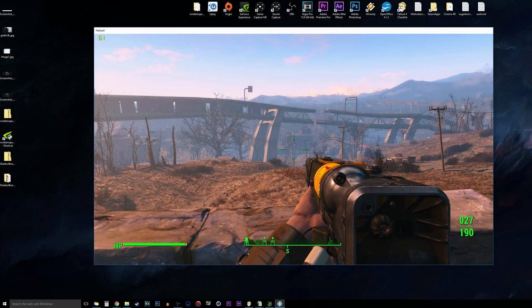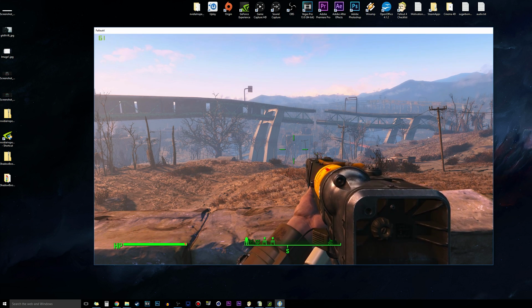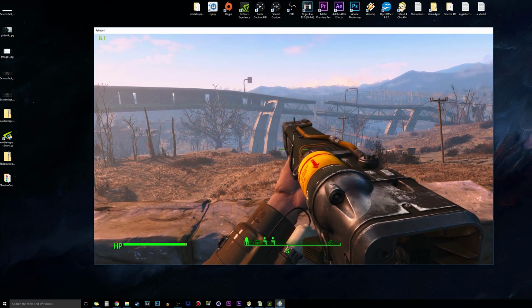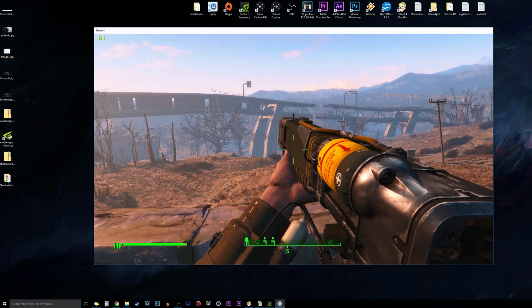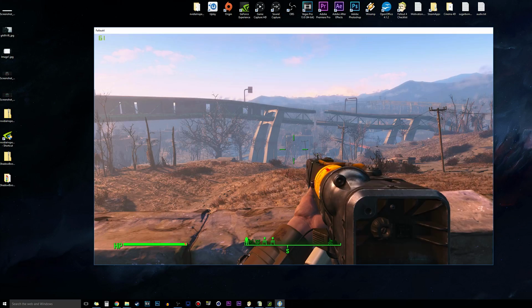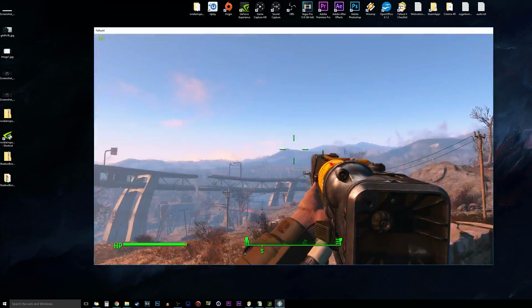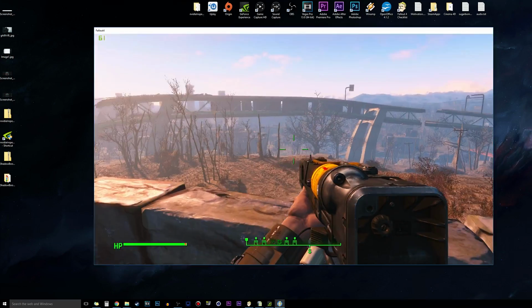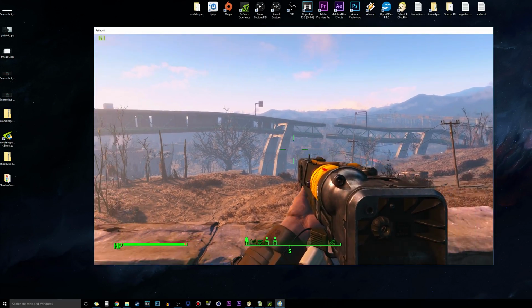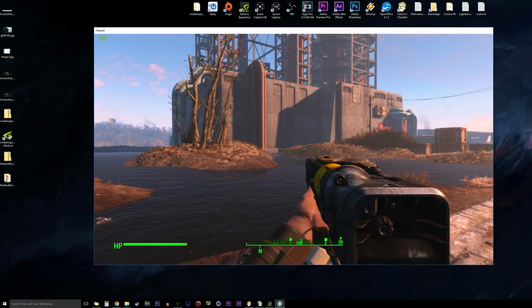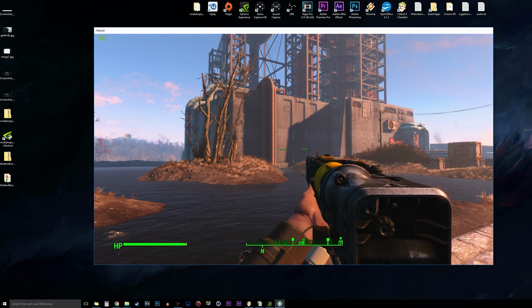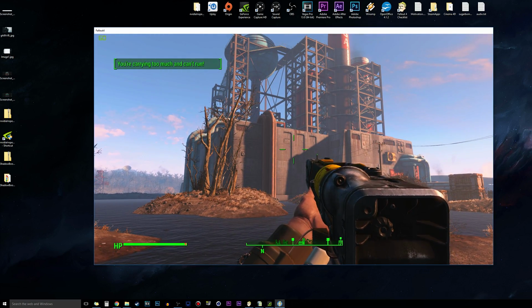Alright, so as you can see here, I'm still getting about the 60 FPS cap. Keep in mind my NVIDIA Inspector is set at a 60 FPS cap, so it will sometimes give me a higher FPS than that. So it gave me 62 last time, but it's giving me 61 as a cap right now. But I'm hitting the cap and it's not dropping whatsoever, even if I look around like a crazy person. But if we go ahead and look behind us, it's still going to give us a little bit of a drop, as we can see. But then it's going to bring us back up to 60 FPS.